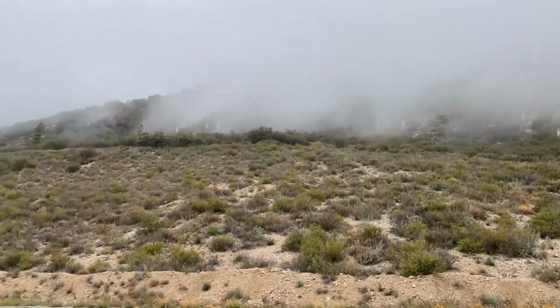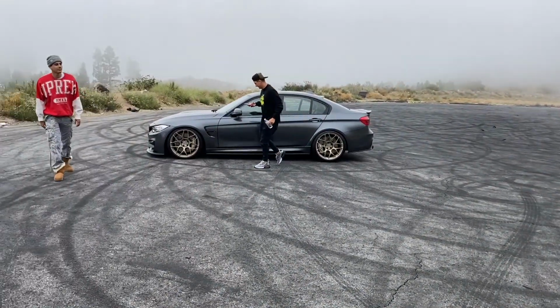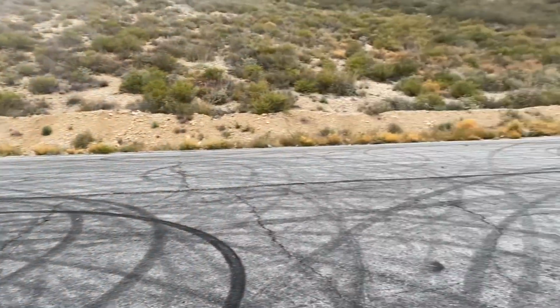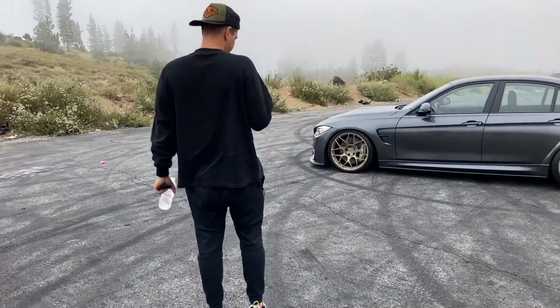It looks crazy. I've probably been up here over 100 times. This is Ron's first time up here. No, same. And Josh. 46 all the time up here. Yeah, this is like one of the main spots where people do, you know, flybys or record films and things like that.